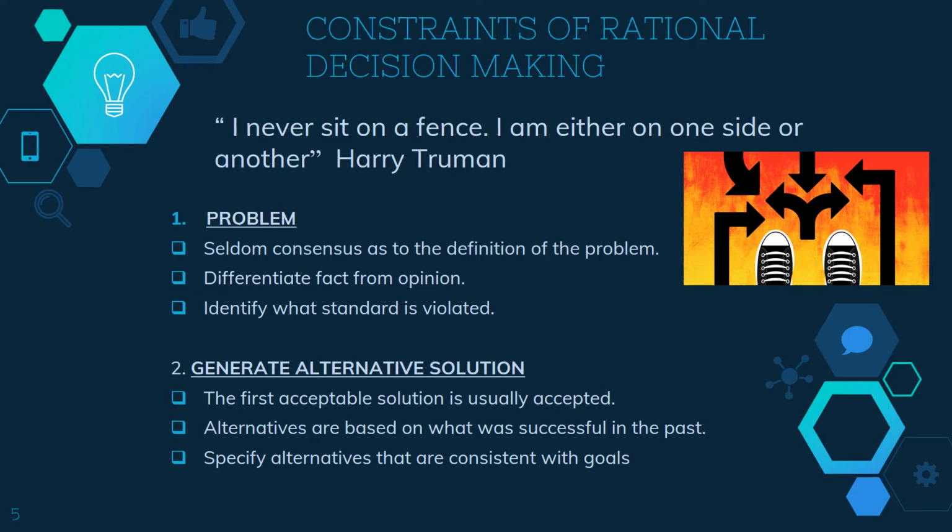Number 2, generate alternative solutions, meaning the first acceptable solution is usually accepted, best known as our instinct. Alternatives are based on what has been successful in the past. Evaluating alternatives against the selection criteria means choosing the alternative that best satisfies the selection criteria. Specify alternatives that are consistent with goals. Most often, an alternative is not a single action but a set of actions.